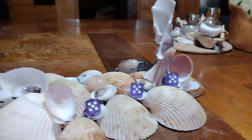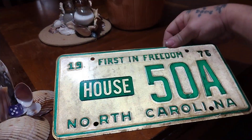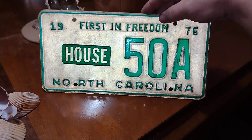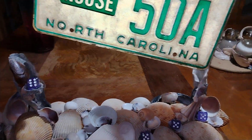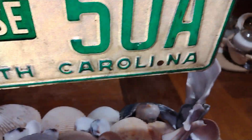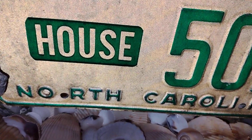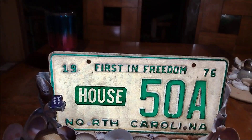You can see how tall they are. I used the tag as a reference point — since I was born in 1976, that's why I got these. I got another one that looks more realistic, like it was on the road. I didn't even know they made these 'First in Freedom' tags back in '76 — I thought it was something new. So I just have it cut down in the center right here and go down in that center there. When you put it in, you've got to put it in even because, like I said, this tag is warped. I got it off eBay — let me see if I can hold it steady and see if it will work.